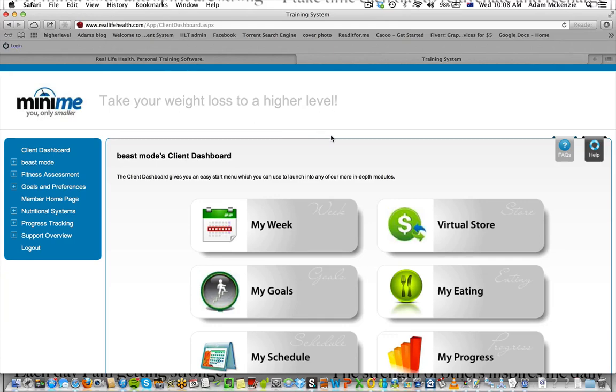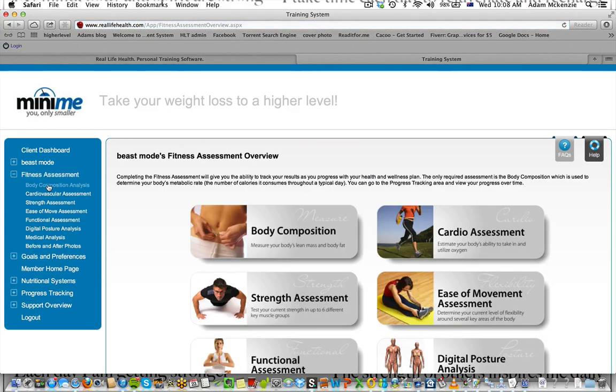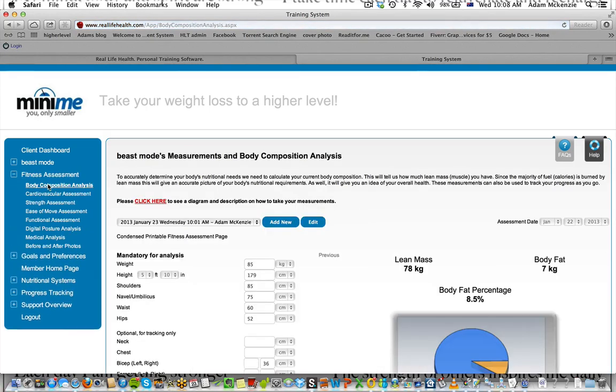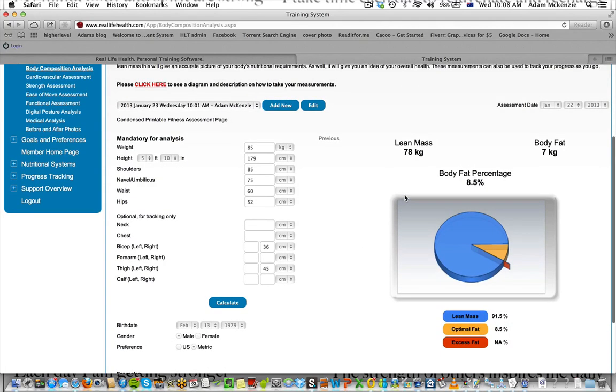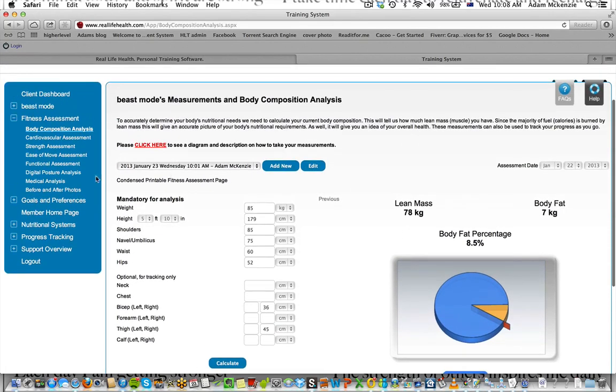Now by this stage you should have already done your body composition. You should have already done it either on your own or you should have come in and had an appointment with your training facility to get that body composition done. So if you want to have a look at what that looks like, once your body composition is done, it's just a matter of having a look here and seeing what was in there, and what you're tracking for your particular contest and challenge will depend on what things in here are being tracked and what your results are.